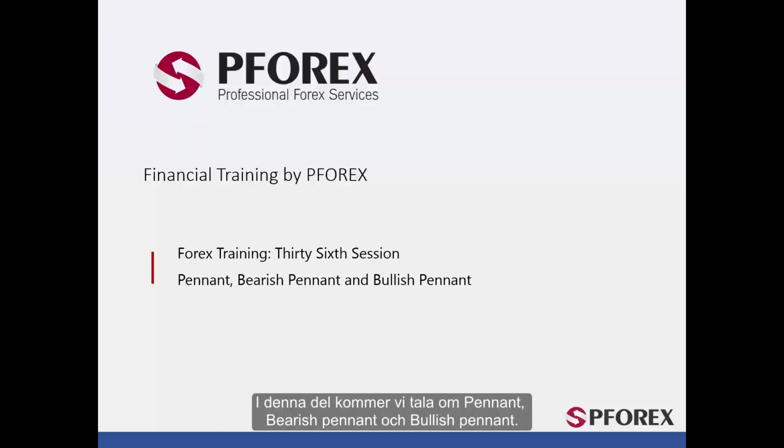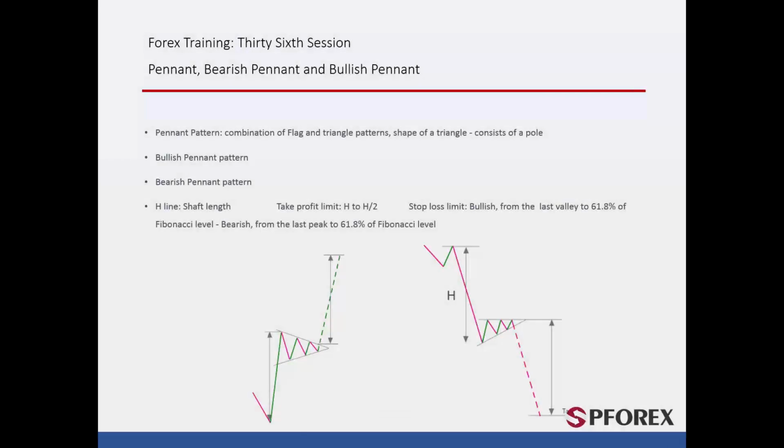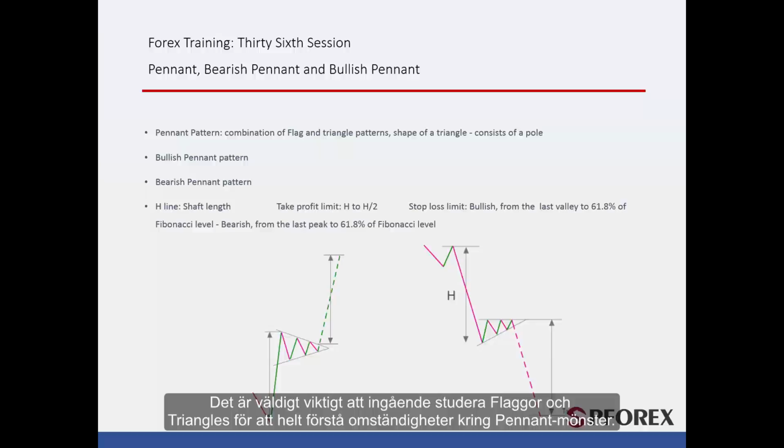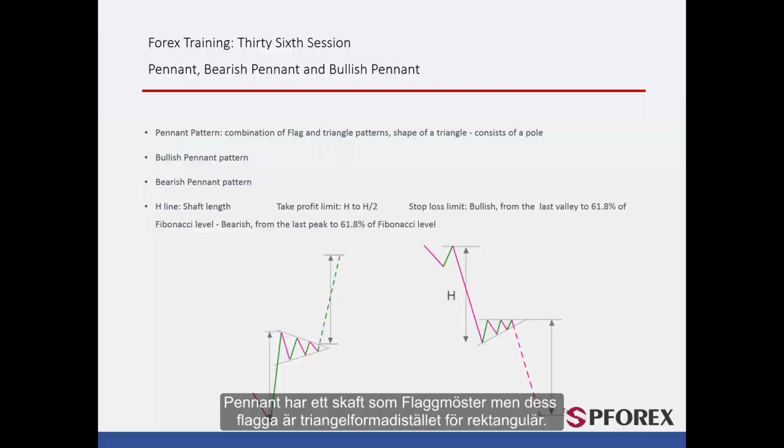Pennant, bearish pennant and bullish pennant will be studied in this session. Pennant. A pennant is a combination of a flag and a triangle pattern, which has a continual manner. It would be mandatory to study the sessions on flag and triangle to fully understand the pennant pattern details. Pennant has a shaft-like flag pattern, while the rectangular shape of a flag is replaced with a triangle shape.